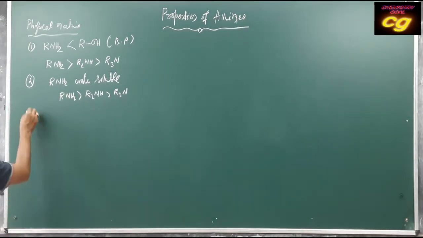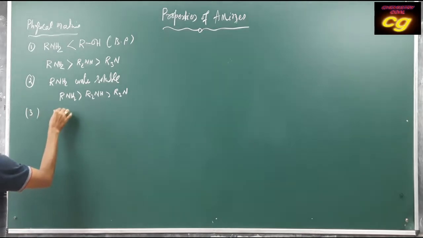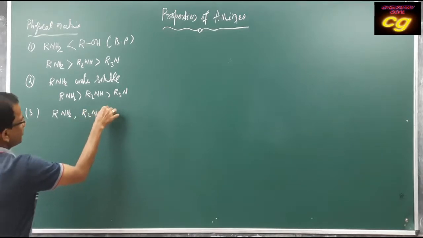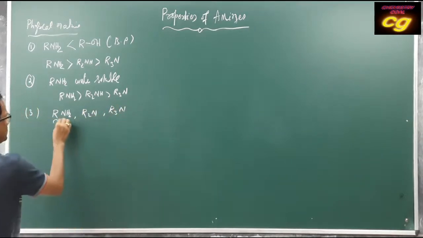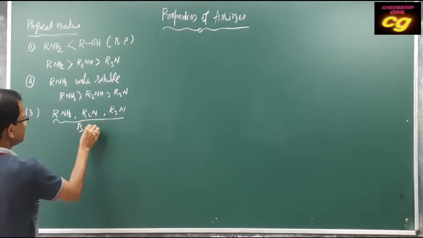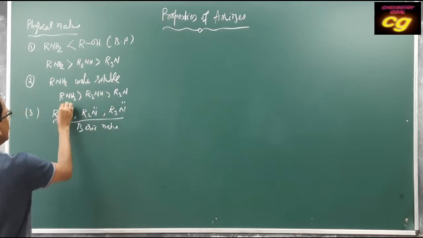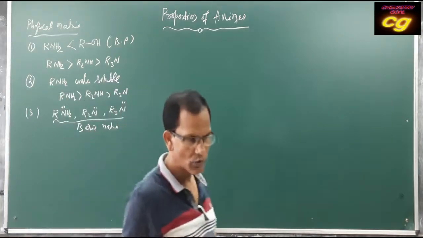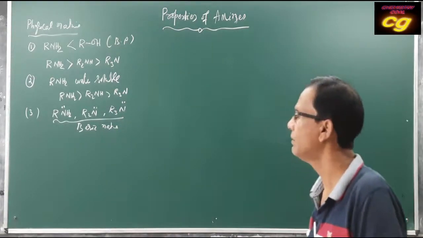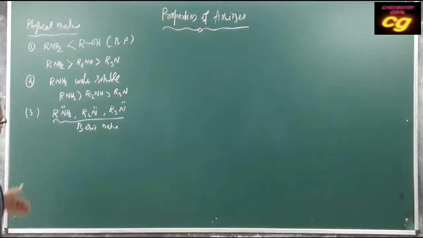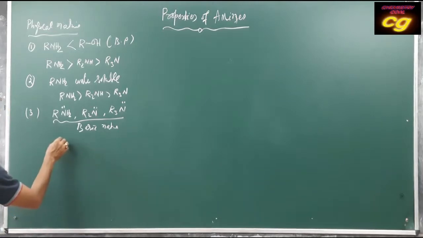And another thing, amines are also bases. All amines and amine derivatives behave as basic. All three behave as basic in nature, because of the availability of a lone pair on the nitrogen. That's why they behave as a base. But if you compare the basic character of aliphatic amines and aromatic amines, the aromatic amines, these are aniline.